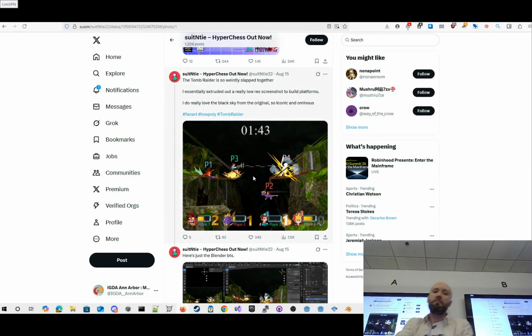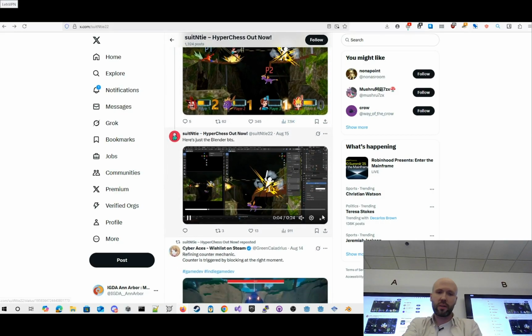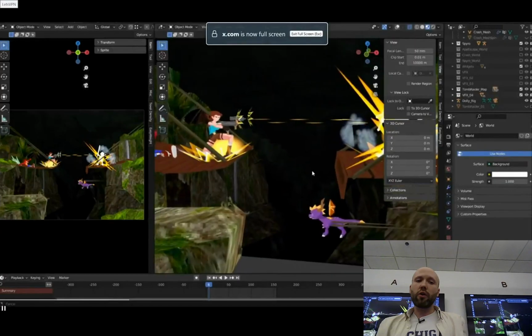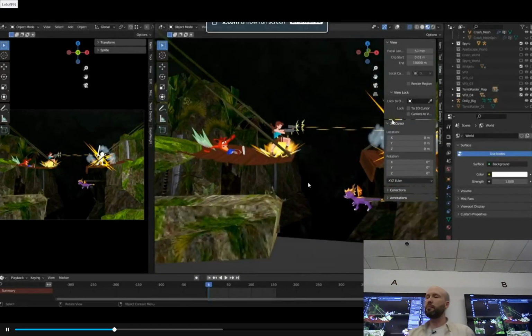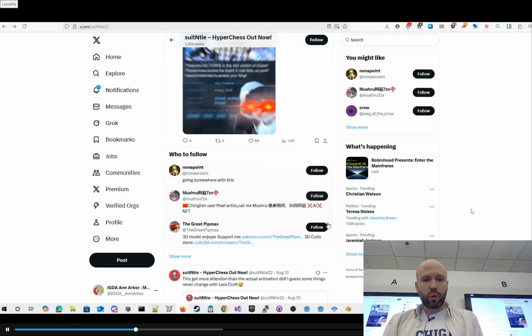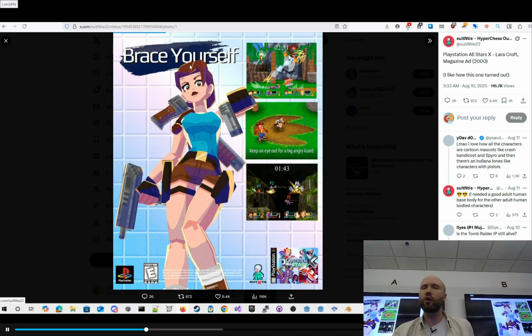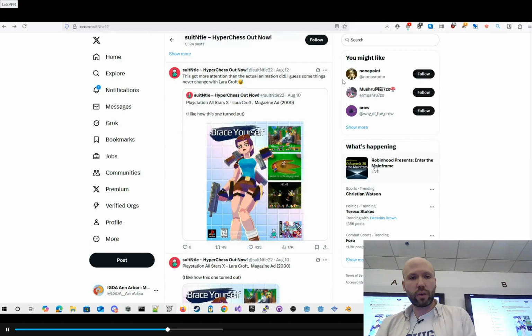He has big screenshots that look very convincing. He puts a lot of work into this. We've got Lara Croft, we've got Crash Bandicoot. I'm a huge fan of Crash, so of course I'm big into that. He goes further. He actually shows off his Blender scene and how he built all of this and what his techniques are. That gets him a lot of follows from people who are learning, students, all that. He's putting a ton of effort into creating really cool, dynamic art using IP that people already care about. People already care about these characters.